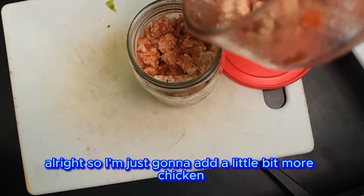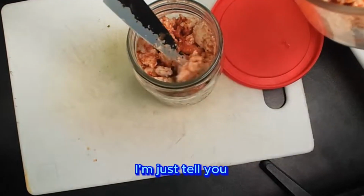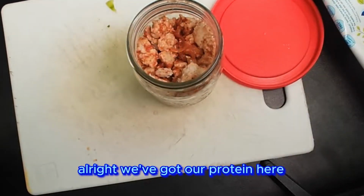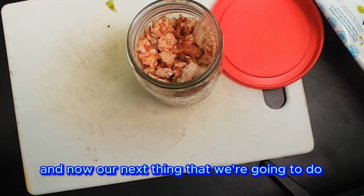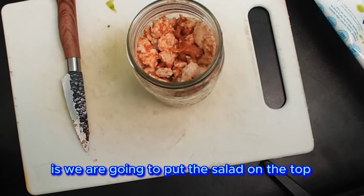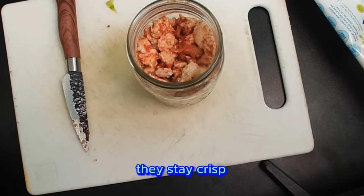All right, so I'm just gonna add a little bit more chicken. I feel like I need the protein, guys. I'm just telling you, this helps me to not overeat too when I have extra chicken. All right, we've got our protein here. And now the next thing that we're going to do is put the salad on the top. And this is gonna make sure that the greens stay fresh, they stay crisp.